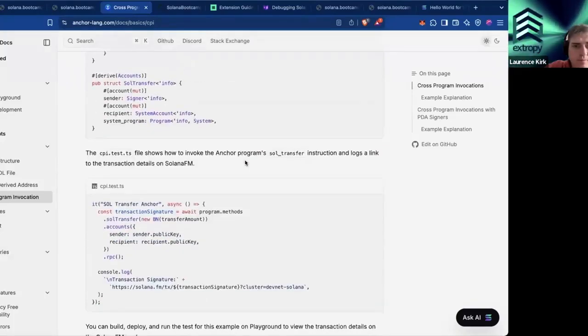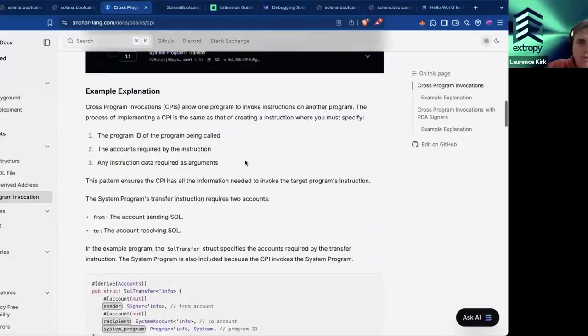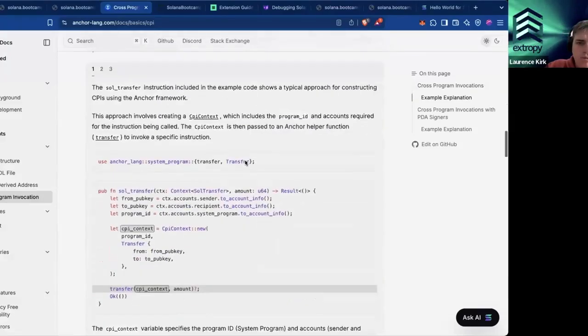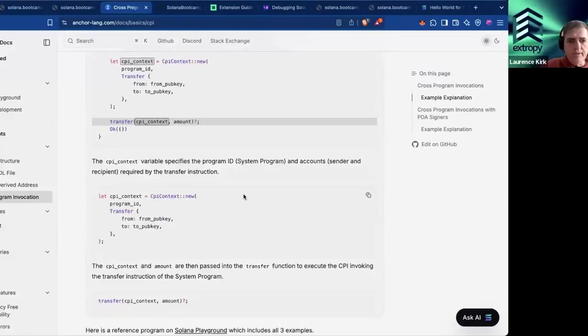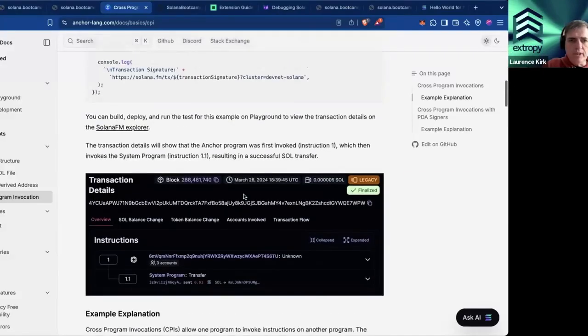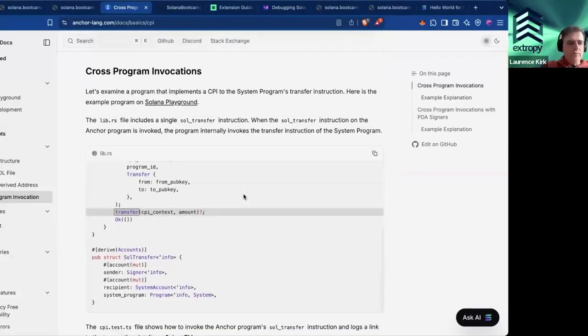Yep, so you've got more examples there if you want to have a look at those. But it's worth it, we hadn't seen that in Anchor, I don't think. So have a look at those examples and you should be able to work out how to do it. This is using the transfer on the system program, but it's the same idea if you're doing it with other programs as well, with other functions.